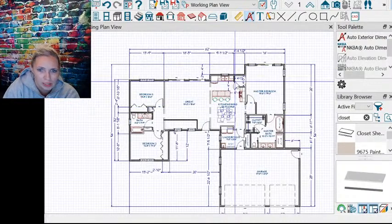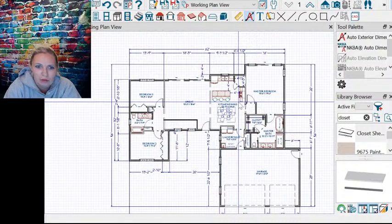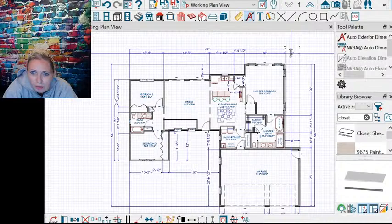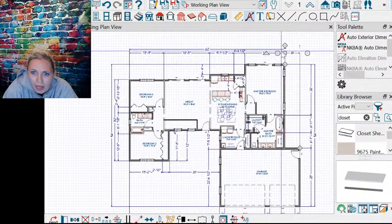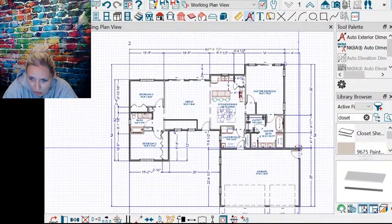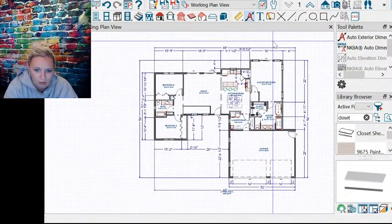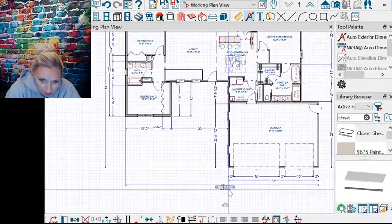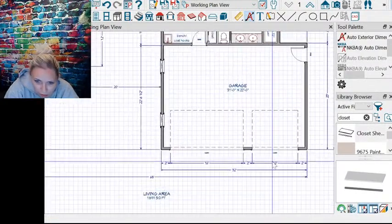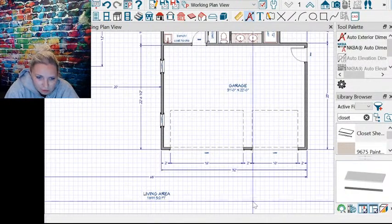Proper dimensioning calls for the tinier dimensions, the more broken up dimensions closer to the building, and then the biggest overall dimensions further away from the house. So for example, like right here, that should actually be lined up with that. And this should really be this dimension. Okay, because you want that overall box of how big is this. I'm going to move that down just a little ways. I'm going to leave that just because that's easier to read than the door size, and so it confirms that I've got a 16-foot door and a 10-foot door.